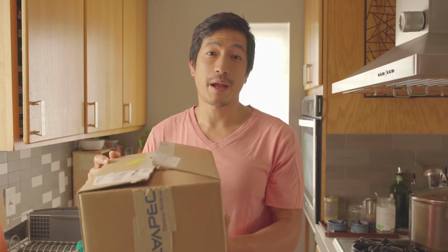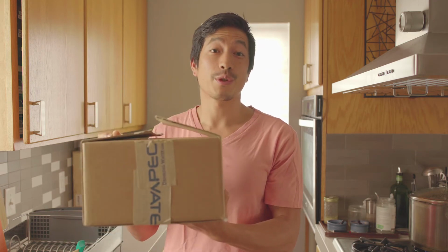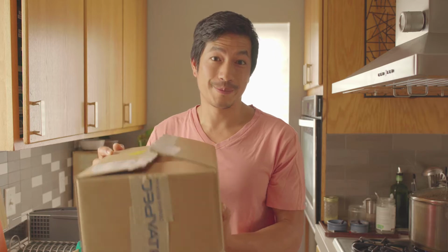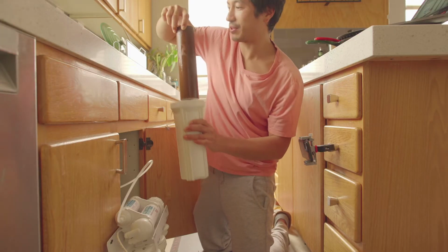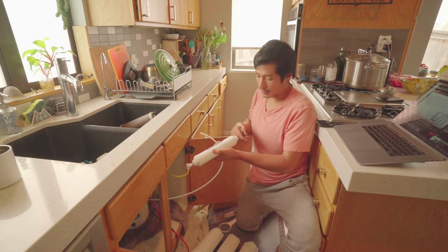Today, I'm gonna be replacing my reverse osmosis water system so that I can have clean water out on the trail. I think it was time to change this filter, guys. What do you think? Ugh, gross. It's way harder than I thought it was gonna be.